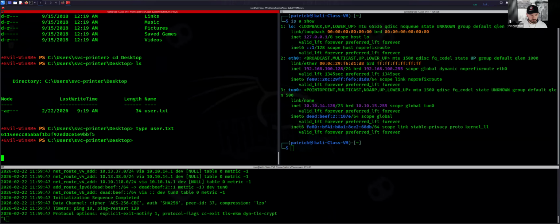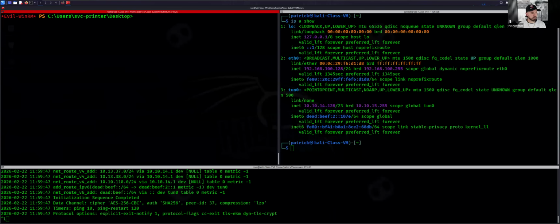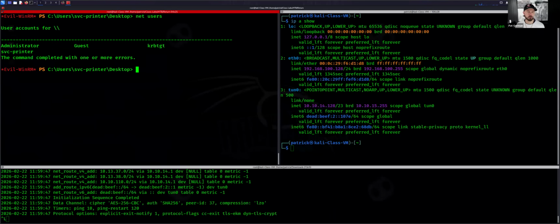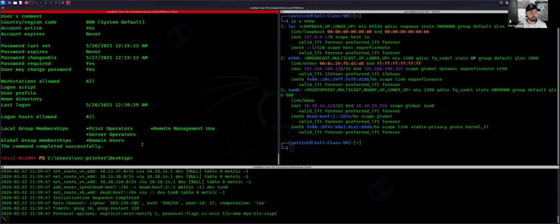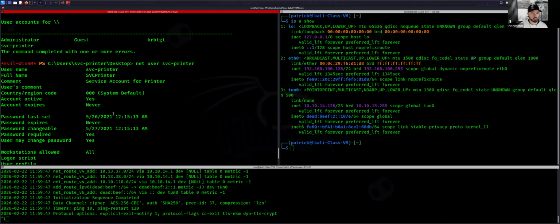All right. So now what can we do here? We can do net users. We can start enumerating who's on this machine. And then we can see there's a couple of users, like KRBTGT, which is the Kerberos ticket granting ticket account. If we copy this, because I'm lazy and sometimes I mess up my spelling, net user and paste that, we can see the user information from the current user that we have logged in with.